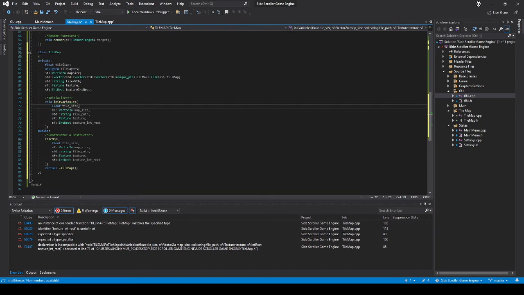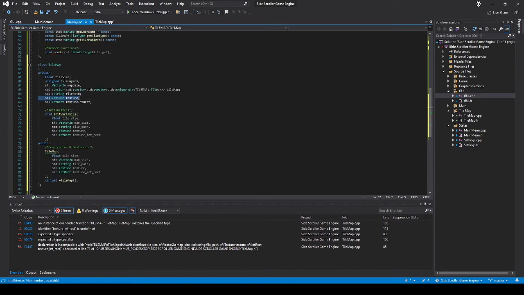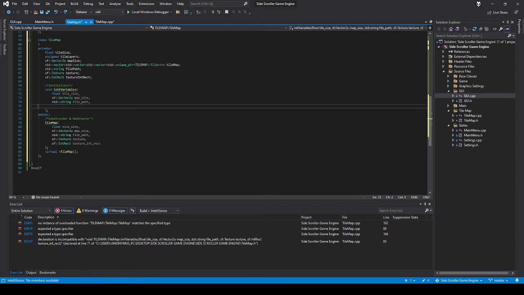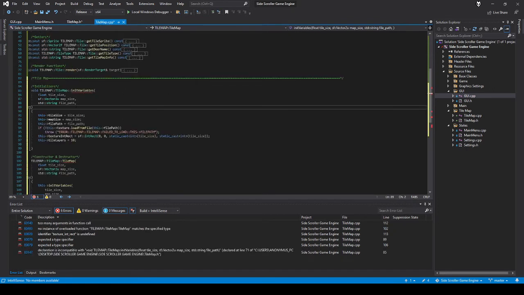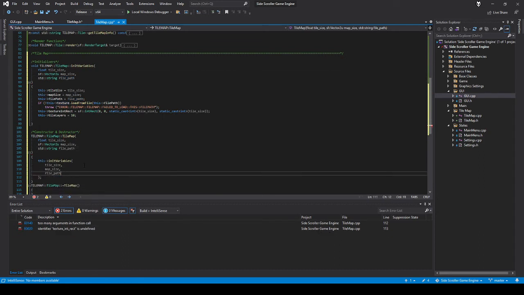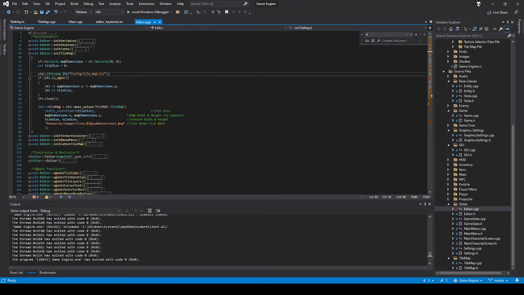Great. I'll go back here and what did I get? So file size, map size, file size. All right. Nope, don't get rid of that. Get rid of this. This is all you need on the constructor of this. Thank gosh. Okay, just get rid of this comma here. And this is all you need right here. Okay, that's all you need.